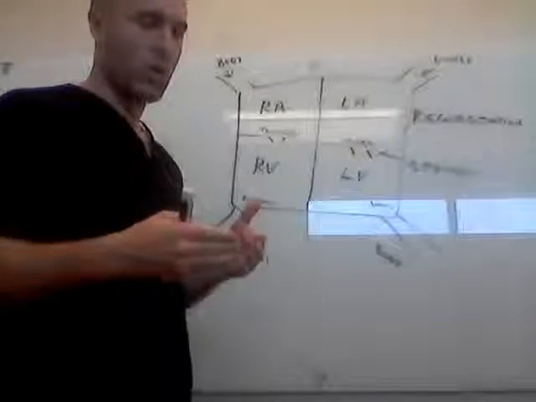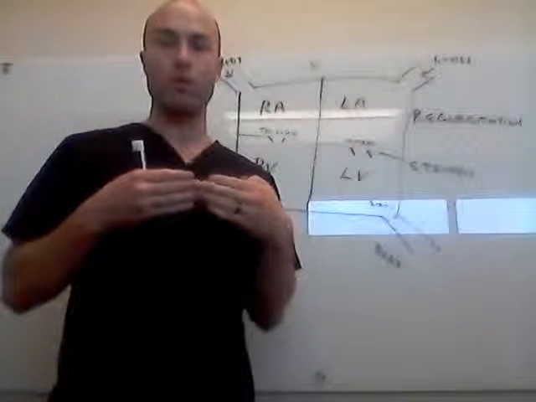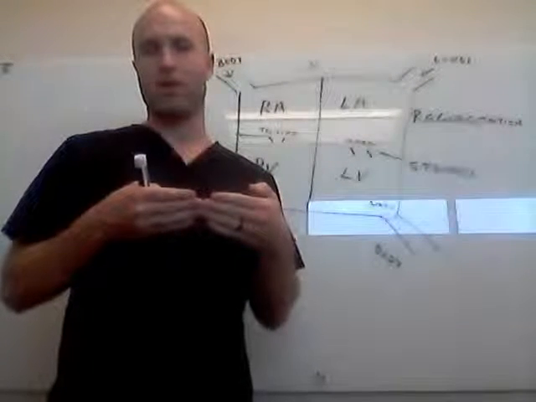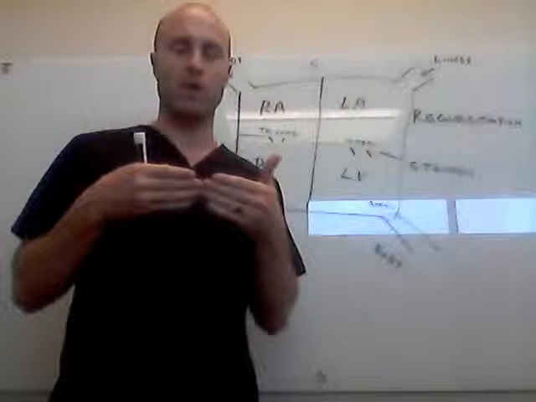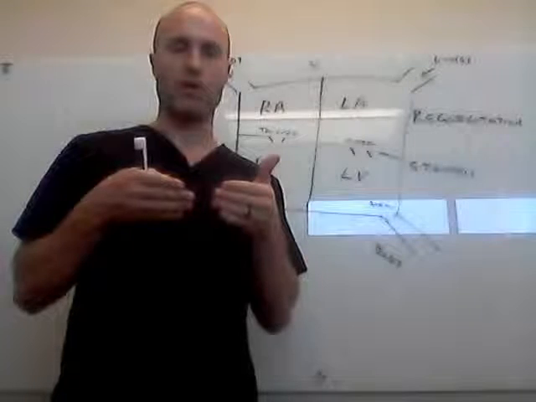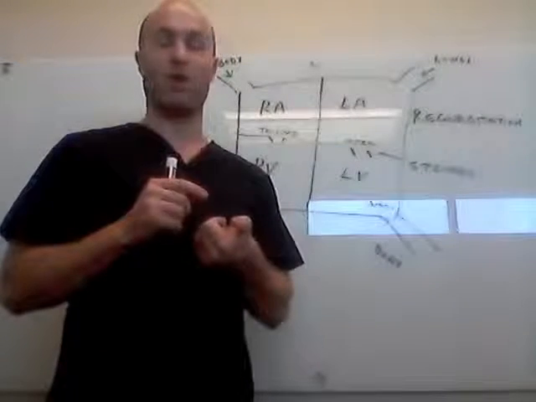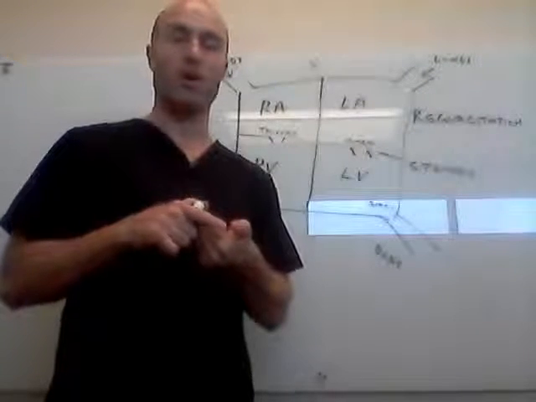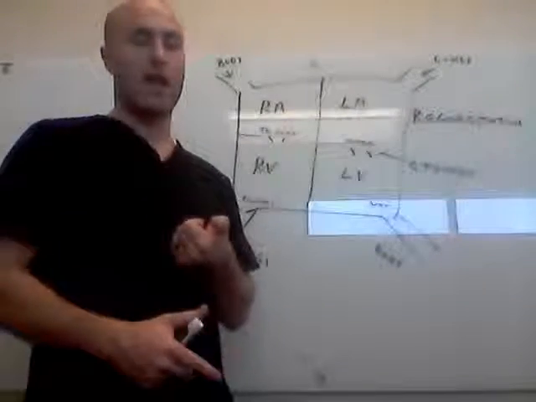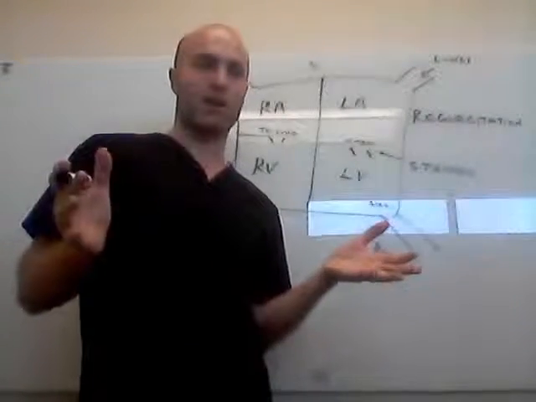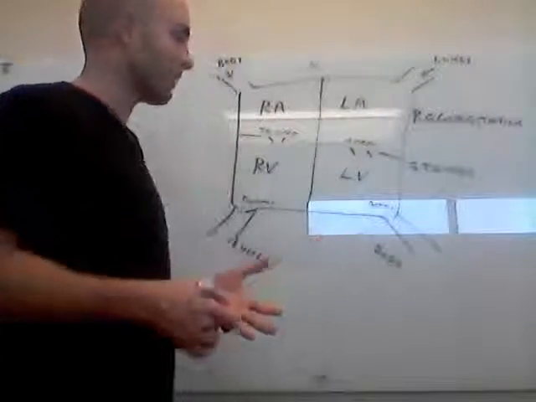Stenosis is when the valve doesn't open up all the way. Normally, when your valves are working, they open up all the way, all the blood goes out, and then it closes. But in the case of stenosis, it tries to go out, but it doesn't open up all the way. So what happens when you put your finger on the end of the garden hose? The water squeezes out really fast out of the garden hose, and it makes a kind of a spraying sound. Well, that's pretty much exactly what's occurring in the case of stenosis.